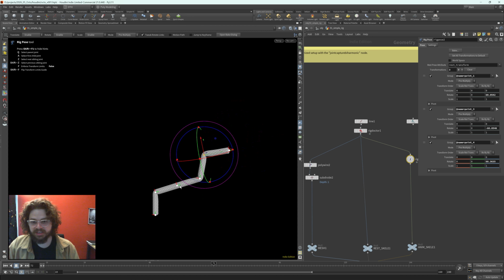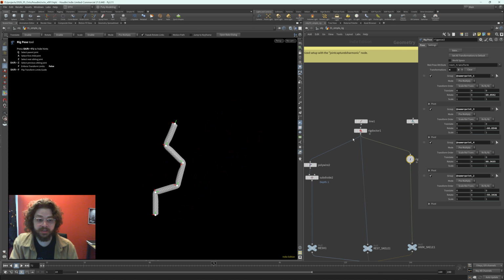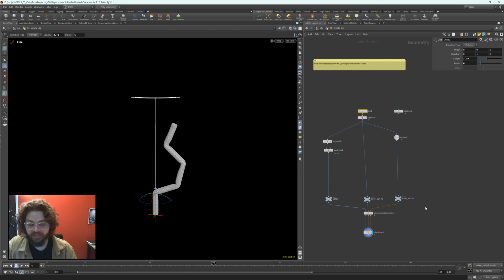So now you might start to understand or connect the dots of how the tentacle will work. We have a line getting fed into this rig system, and it is basically auto-creating this rig based on the points in that initial tentacle line. Now you could get more advanced with this.